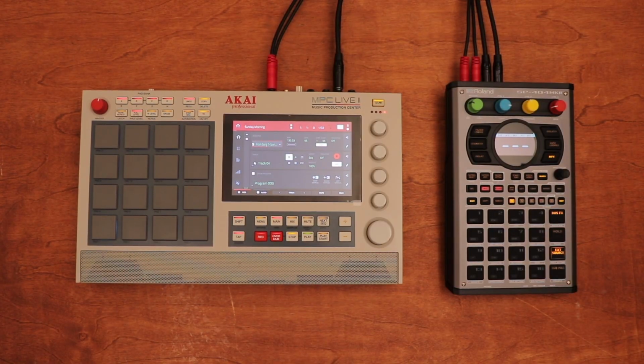Today I want to show you guys how I like to hook up my SP404 Mark II with my MPC Live 2. I'm going to give you a couple examples of how I like to use these two devices together. My primary setup is using the SP404 for effects with my Live 2. And so I'm just going to give you a couple examples of how I like to do that. But first, I'm going to show you guys how to hook up these two devices.